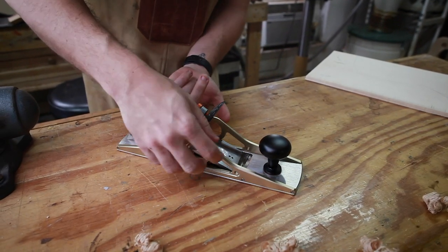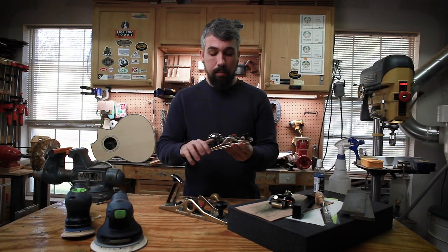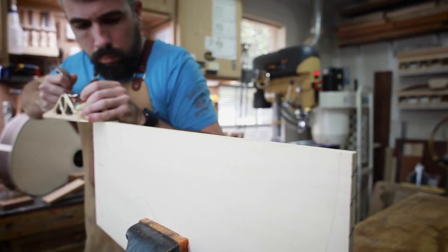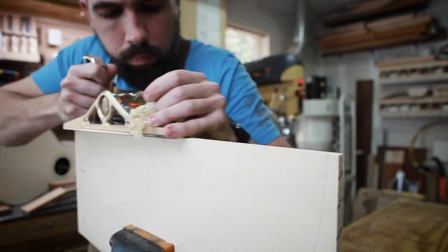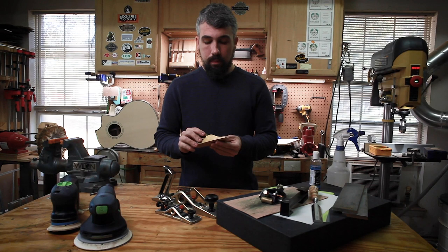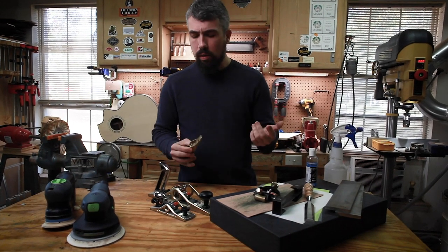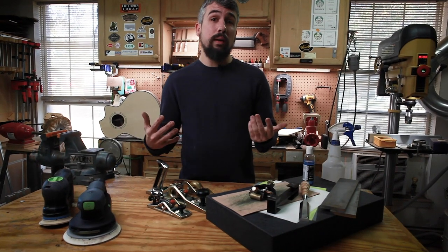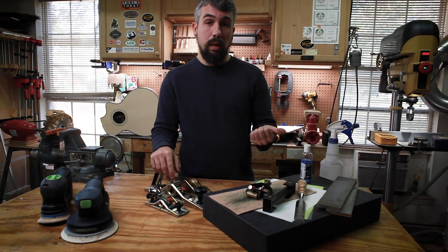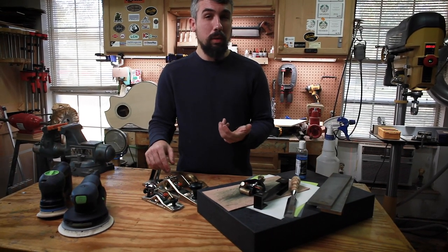With these higher-quality planes I've been able to spend time learning how to do a proper sharpening job, knowing it won't be a waste of time because the edge I create on the blade will last for months with only basic touch-ups. When I set a depth and dial it in, I can trust it — it will not shift when running across wood. Bridge City tools have given me that trust. The Lie Nielsen and Veritas planes are also fantastic options. The main thing is: if you've been using a cheap $30-40 big-box-store hand plane and feel frustrated, you might not be bad at hand planes — you might just have a bad hand plane.